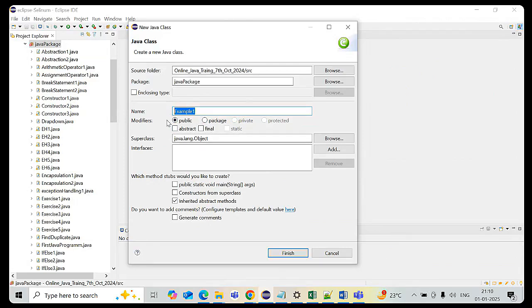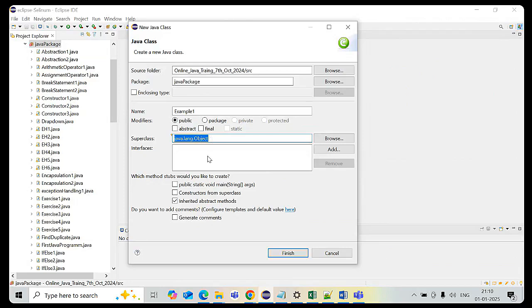There are different modifiers here. As of now, it is not the right time to go through all of these. We will check with public only. By default it will show public. And this is the super class, java.lang.Object.